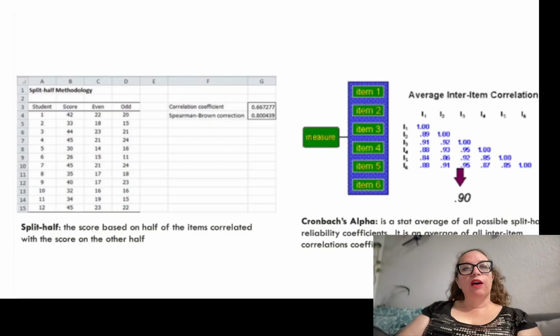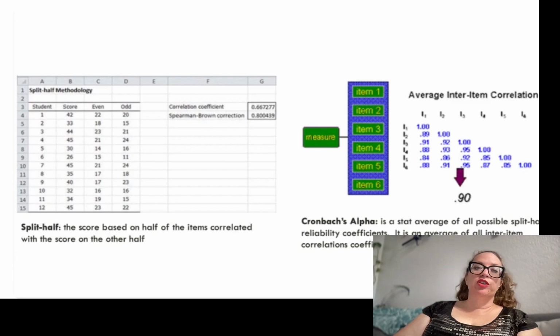So remember, we have that diagonal on the matrix where we see perfect correlations. So if we correlate item 1 with item 1, we're going to have a perfect correlation. But if we take a look at the others, we see lots of strong correlations, 0.89, 0.91, 0.92, 0.93, 0.86. So these measures aren't identical. We're not wasting our time by re-asking these questions, but what we are getting from this is an indication that all of our questions are leaning towards the same topic.